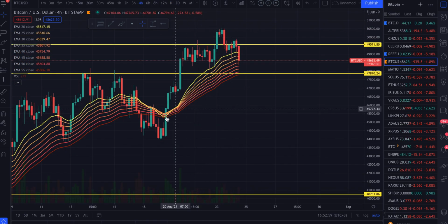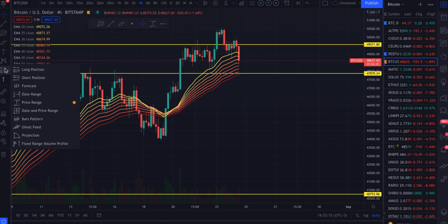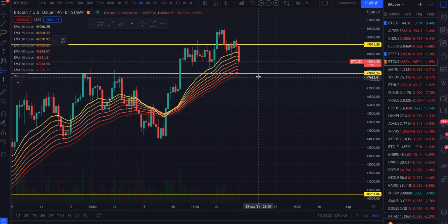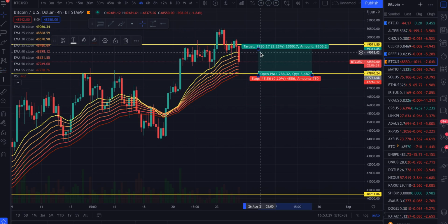Having a look on the 4-hour time frame, we are still below. So in the short term, putting a long right here. If you guys saw my video yesterday, I did mention that we could come back here at 47,000. So assuming you put a long right here, if Bitcoin does reach this 55 exponential moving average, you could, not financial advice, but you could put a long on almost any position, ADA, Reef, whatever it is. Why? Because it would essentially bring the market up most of the time.